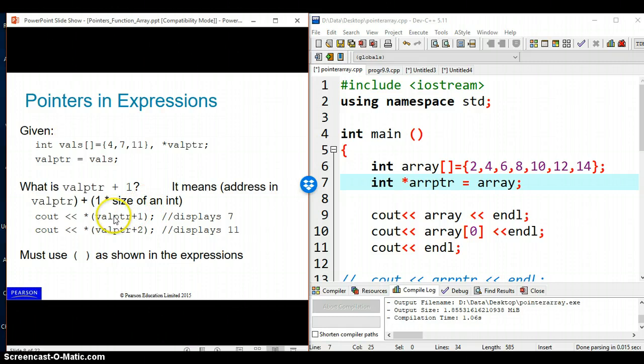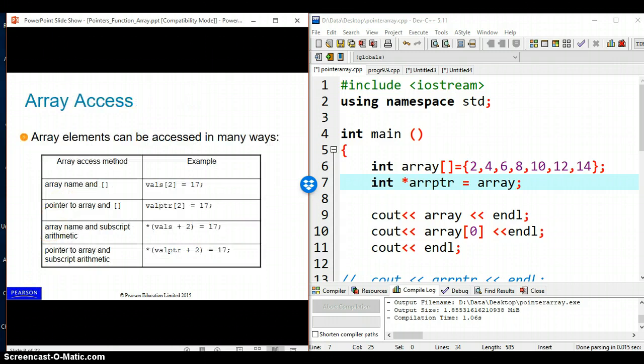Wherever the valPointer is pointing now, it will add on one integer of size, so 4 bytes more. So you will be pointing to the next element of the current pointer. This is just to print for display, but the pointer did not change. It will still hold the initial address of valPointer. We'll see that later.